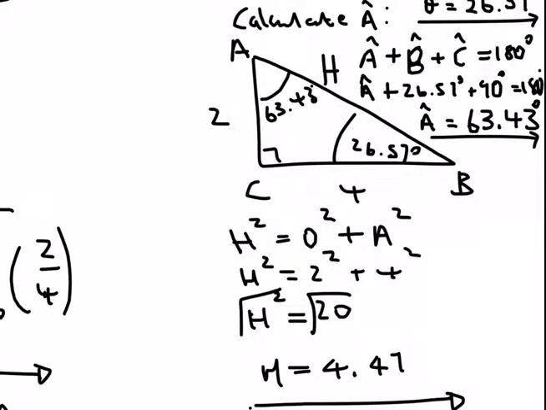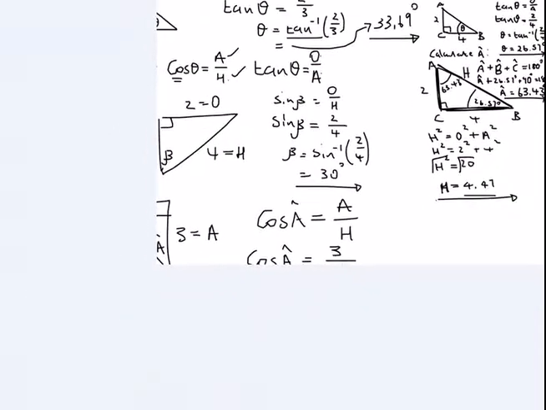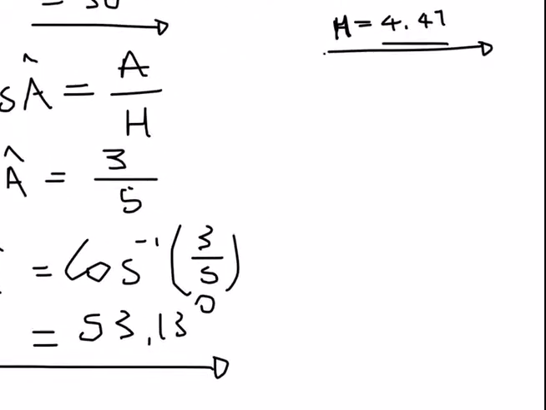The only thing which will prove that you've done it correctly is if the value of h, your hypotenuse, is the longest side. Because if this side is 4 and that side is 2, then this side has to be longer than 4. That's why it is 4,47. But if it was smaller, then you know something went wrong, because the hypotenuse is always the longest side. I'm hoping that all that I've explained up to this point makes sense.